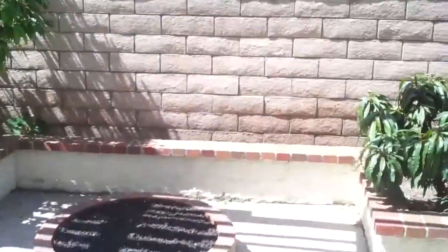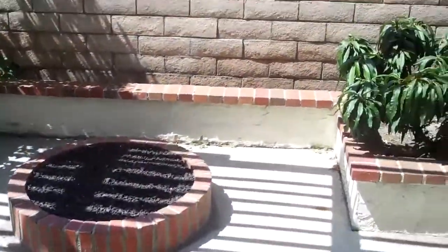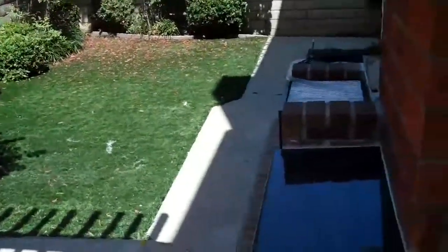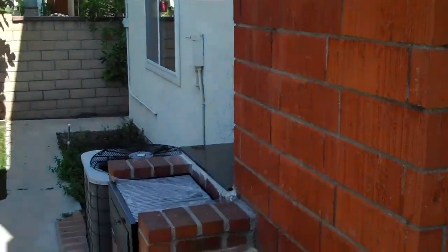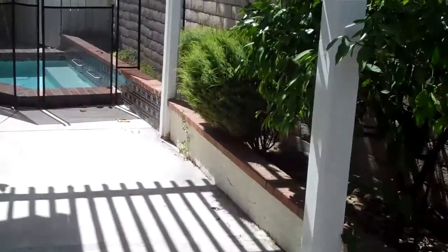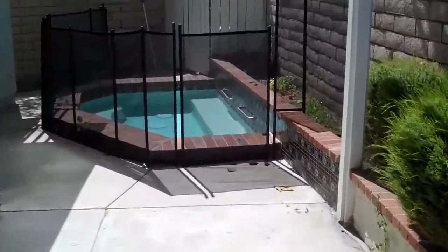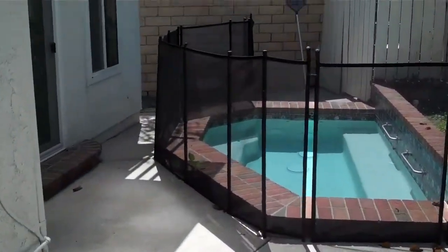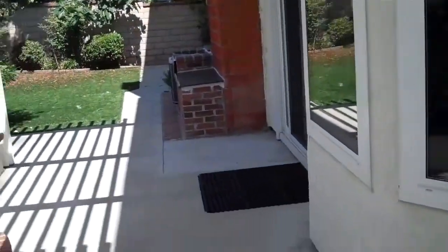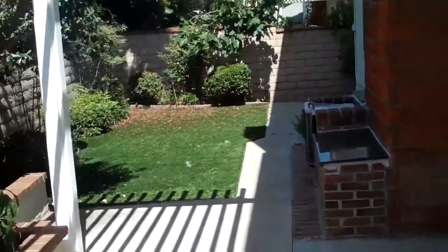And then outside — I think there's a pool back here. You have a little more grass, a little barbecue, an AC unit. That grass is also synthetic, similar to the one in the front. And then this way you have a little hot tub in the corner. It looks like this section was an add-on. It's kind of a wide lot, maybe not too deep, but about right for 4,500 square feet.